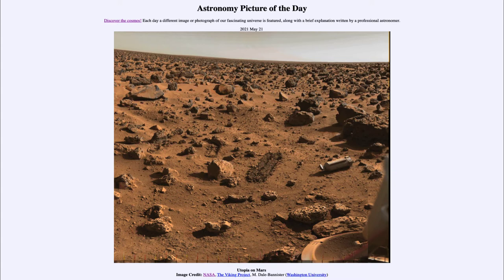Here is an image of the surface of Mars, and we've looked at a lot of them recently from the various rovers that are exploring Mars. This one is actually a little older, going back to 1976, and is part of the Viking 2 program, which was an early lander on Mars. So you can see the foot pad of the lander down towards the lower right where it landed on the surface. And straight ahead, you can see two little grooves dug into the Martian soil.